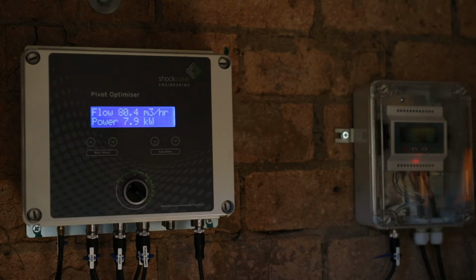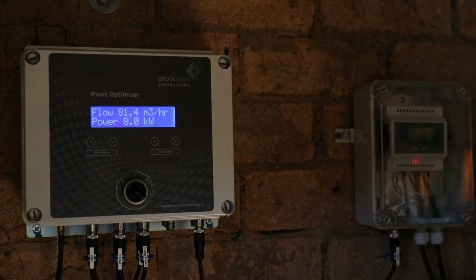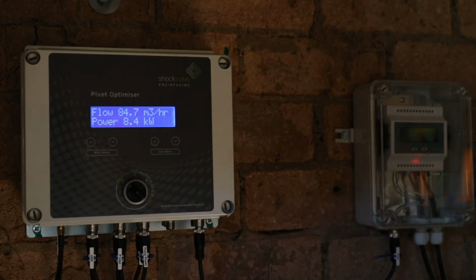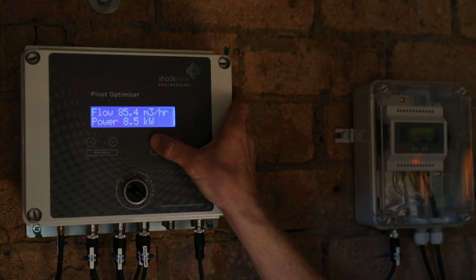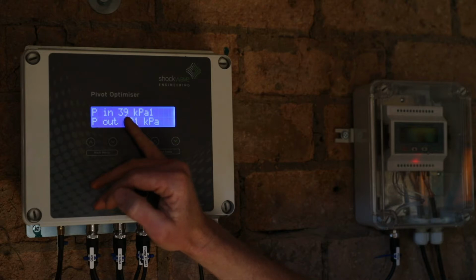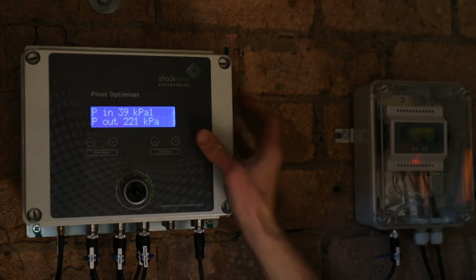In this case we have a 22 kilowatt motor. That refers to 22 kilowatts of shaft power. The electrical power, which is being monitored here, is approximately 10% higher than the shaft power. So this power should not exceed 25 kilowatts. The outlet pressure is increased slightly and the inlet pressure has decreased slightly because there's a slight restriction on the inlet pipework.